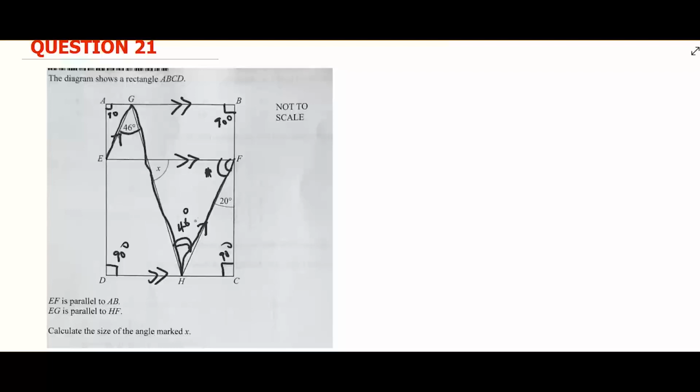To do that, I already know that this one is 20 degrees. This one is 90 degrees. So automatically the angle here will be what? It will be 70 degrees because the three angles must also add up to 180 degrees, and this one has already taken 90 degrees. That means this angle and this angle must add up to 90 degrees, and this one has already taken 20 degrees. Then the remaining 70 degrees will be for this.